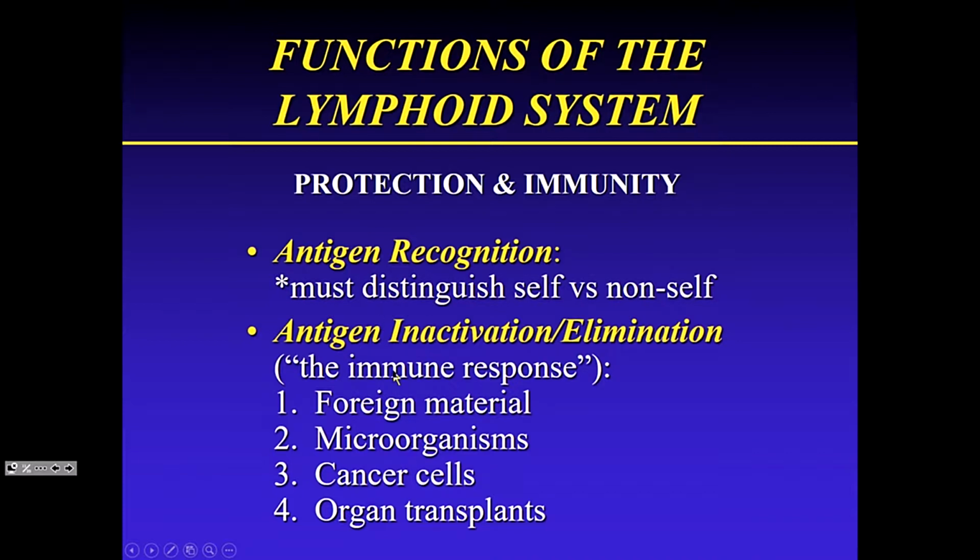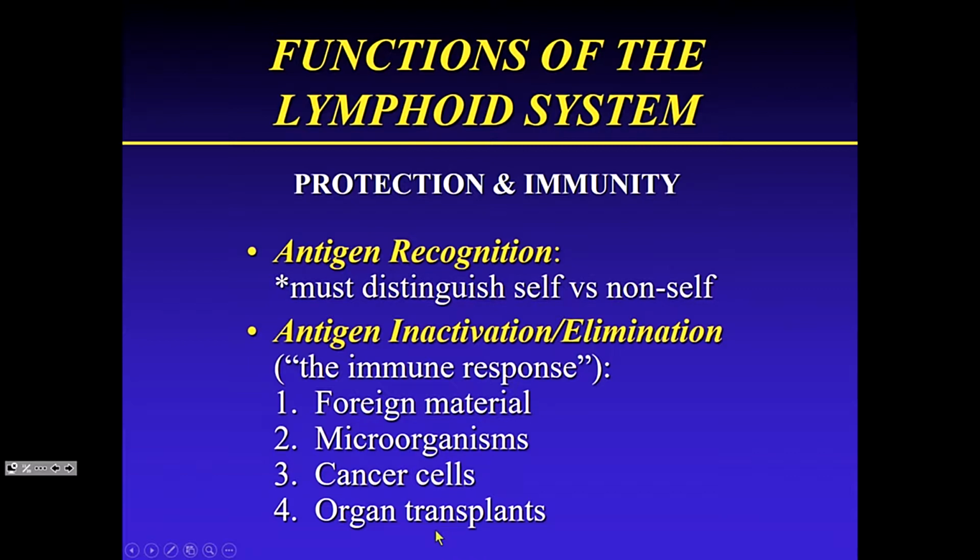So when the immune system is activated, we have to recognize foreign material, foreign microorganisms. Sometimes the immune system will recognize cancer cells as foreign, and that actually is a relatively new field of research and development for treatment, where now they're able, in some cases, to activate the immune system to fight and destroy cancer cells. And it's also very important in terms of organ transplants, because obviously if a person gets an organ transplant from anybody other than an identical twin, the body will recognize that transplant as foreign.